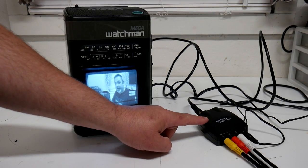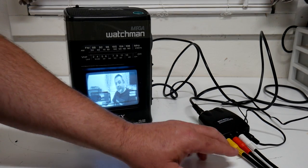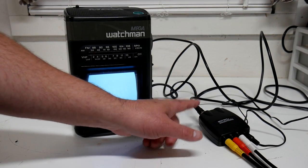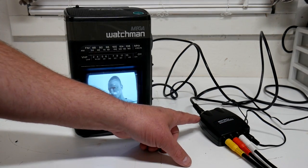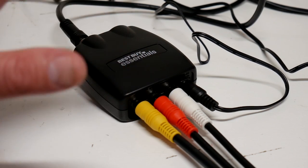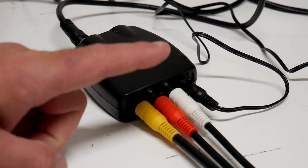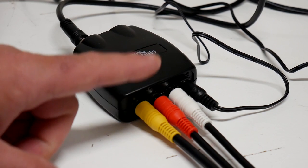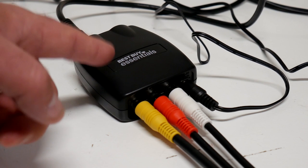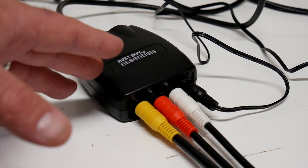For me, that better way is by using a dedicated RF modulator. With this, you plug your video and your audio into one side and it outputs on the other via RF, and you can select channel three or four. These devices are really easy to use — they require a power input and a couple of cables to hook them up. If your source is composite video, that is the easiest way to get that signal out to your TV by RF. In fact, this one I found at my local Best Buy for $24, and I got an open box for $19.